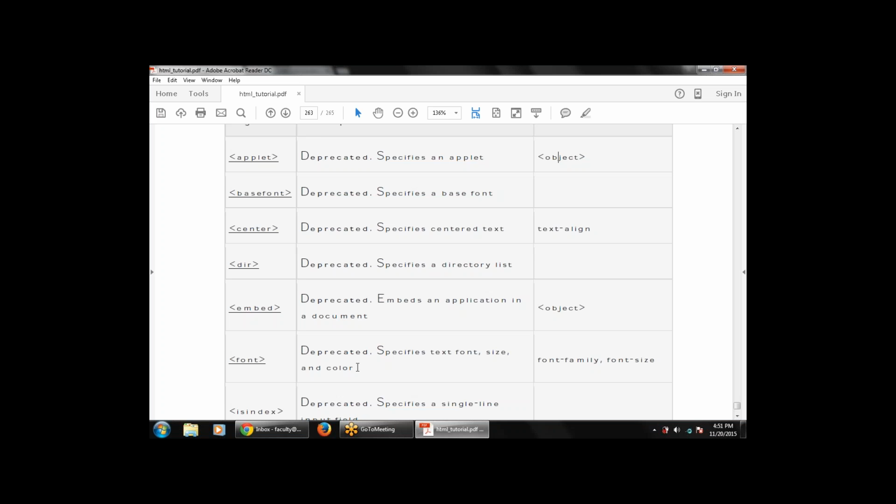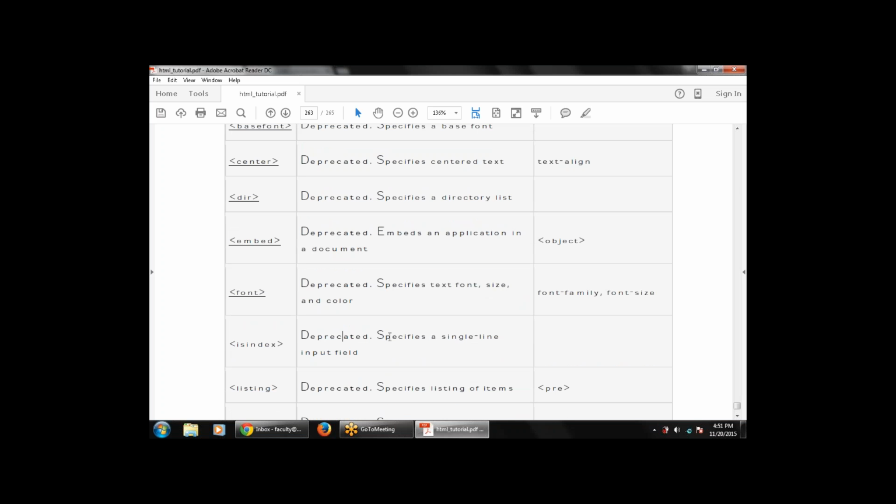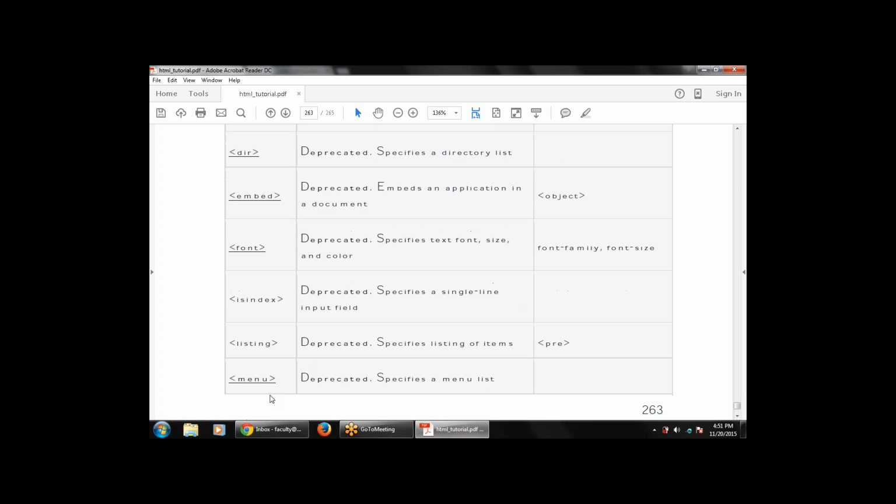Then isindex, also deprecated, specifies a single-line input field. Then listing, the next deprecated tag, specifies the listing of items. So if I want to list any item, it is specified by the listing tag.